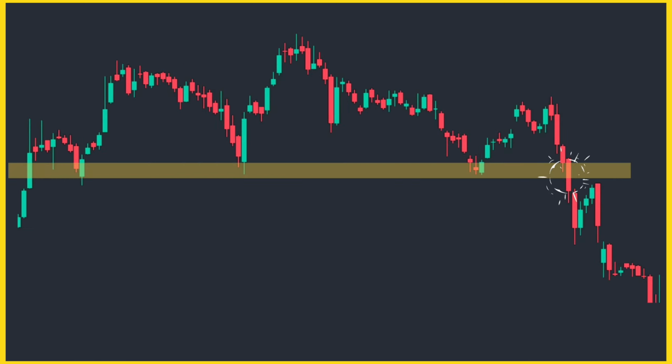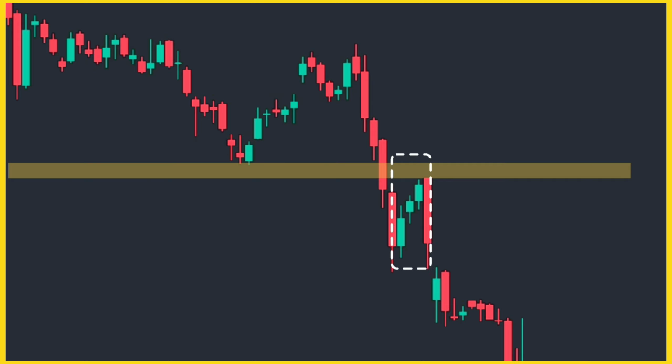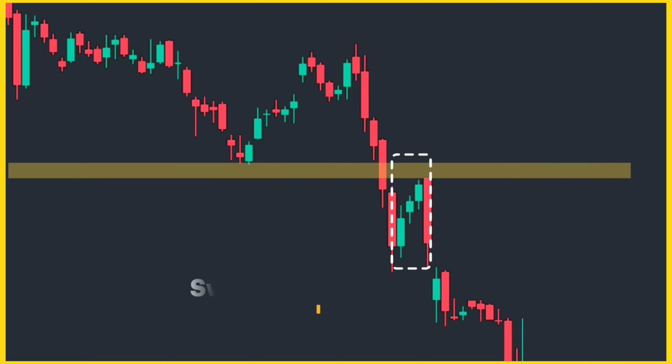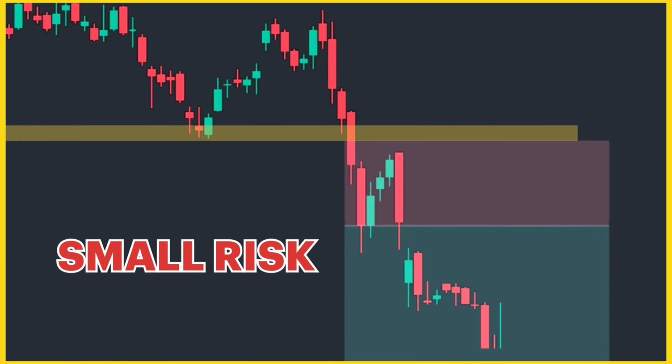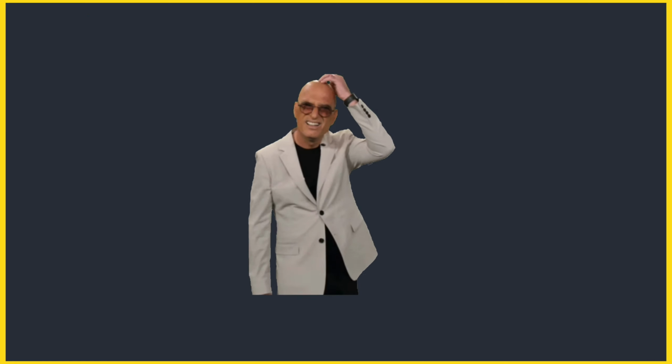Let's take an example. In this chart, the market breaks the neckline without build-up, so you did not get a chance to enter the trade. But after some time, it gives a pullback with shallow retracement and small-bodied candles. Breaking the swing low, you will enter the trade and set your stop loss above the highs of the pullback. Here your risk will be small and reward will be big. But what if you get a steep pullback and large-bodied candles? That's what I'll cover next.